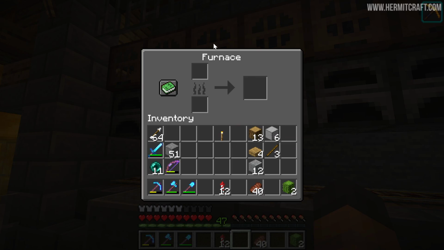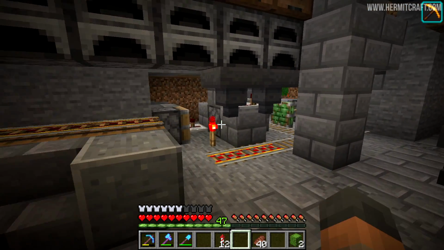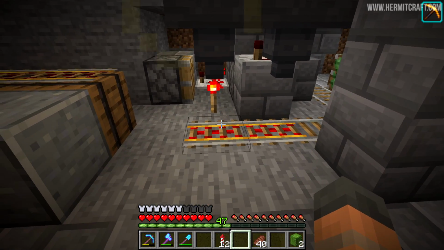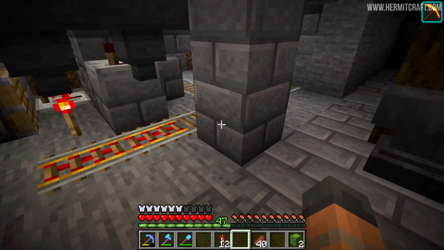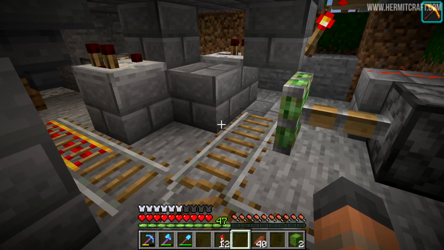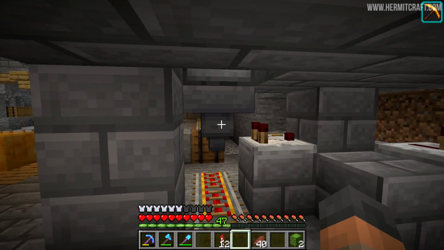Turns out you can't really use a comparator to detect when it's empty. So I had to ditch that idea and put hoppers underneath to take the items out. They would then put it into a minecart chest down below. And then we would use comparators to detect when these hoppers were empty. And that could cause its own problems. But here's a little bit of overcomplicated redstone from me right here.